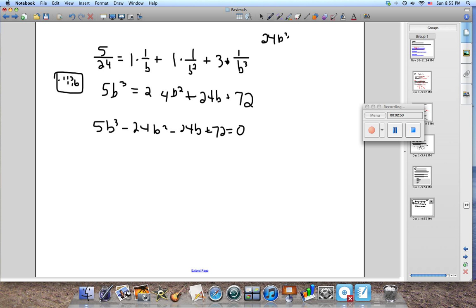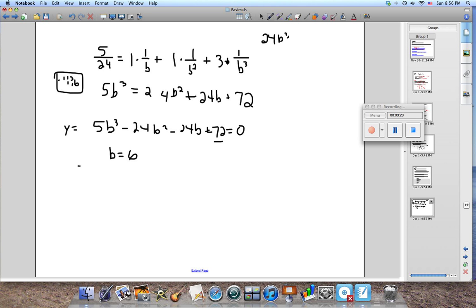So you could try guess and check. You could try graphing it as y equals, and then just use an x instead of the b. But look and see where the graph is crossing the x-axis, and that's going to be the base. You could also try synthetic substitution, but golly, all the numbers that are factors of 72, you'd have to plug those in. So anyway, if you try often enough, 6 works. B equals 6. So this is a base 6 problem.